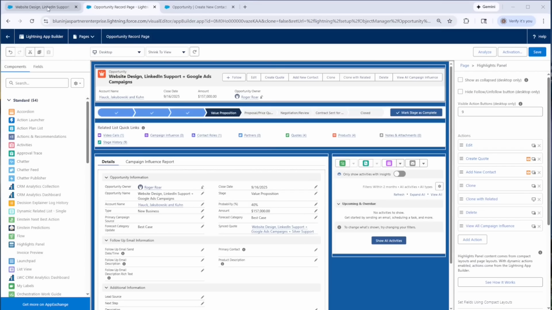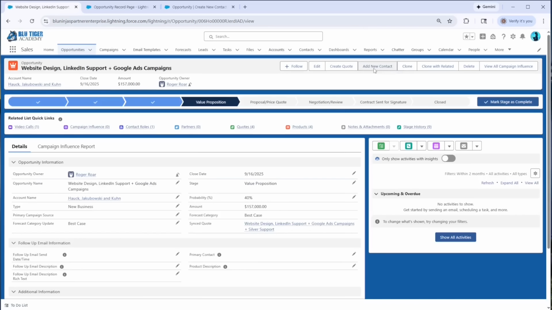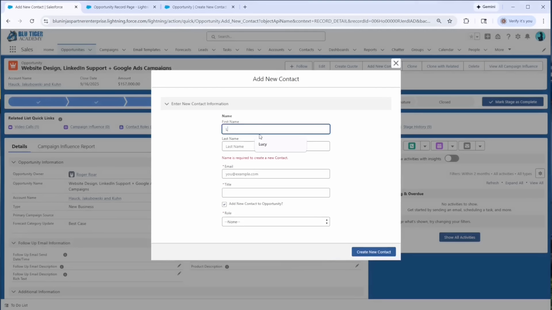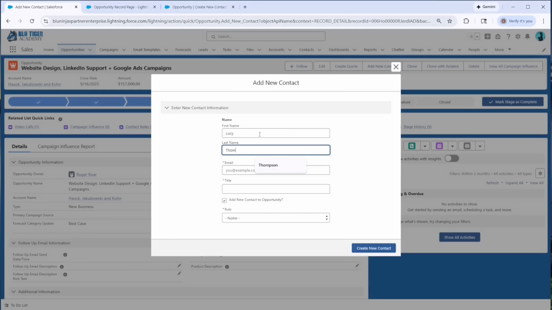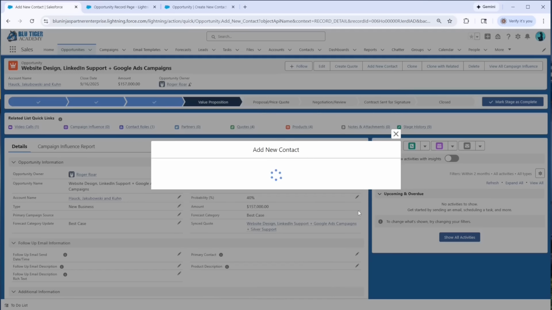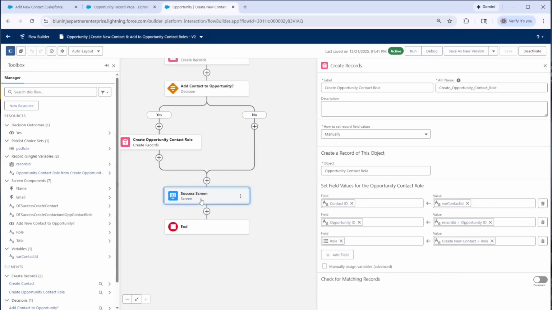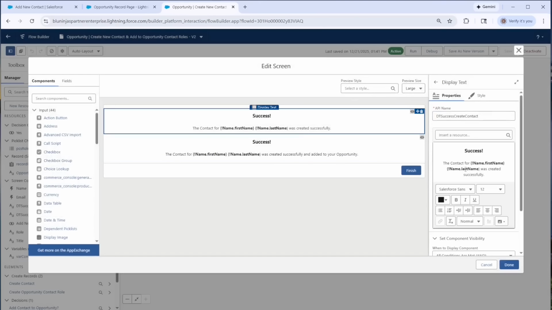Now we'll pop over to our opportunity page and we'll click refresh, and we should see our add new contact button, and we do. We'll click that, and we're going to add a new contact here. We're going to add Lucy as an influencer. And then we see that we have an issue with this. And I actually wanted to show you this. The issue is because I don't have it bold all the way. So watch when I change this. This was something that I noticed during testing. It's really weird.